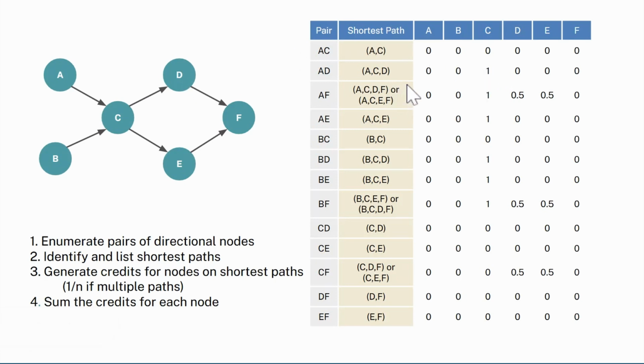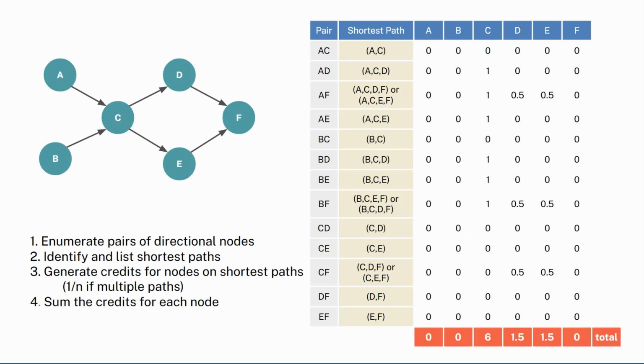In the case when there are 2 options for the shortest path, we'll have to calculate these a little bit differently. So here we see A, C, D, F. So we have C and D falling on the shortest paths for one option, and C and E falling on the shortest path for the other. So since we have 2 potential paths, each will get half a point. If we had 3 different paths, each would get a third of a point. So C gets 2 half points, so C gets 1 point. D has 1 half point, so it gets a half. And E has 1 half point, so it also gets a half.